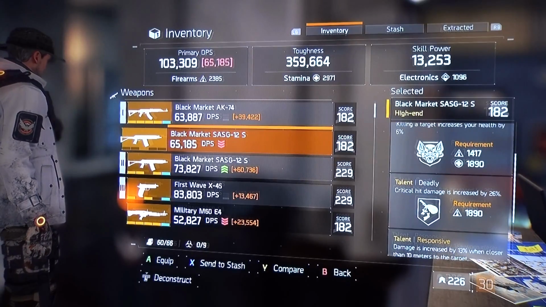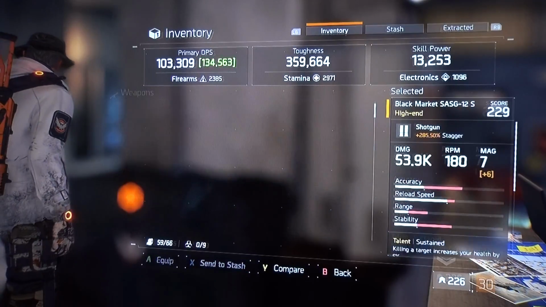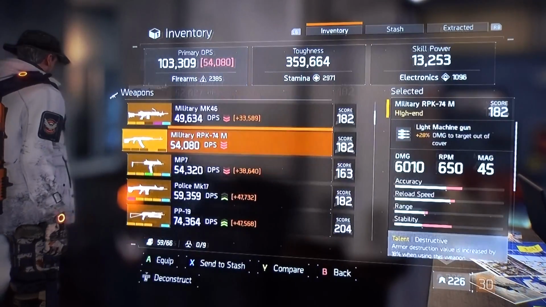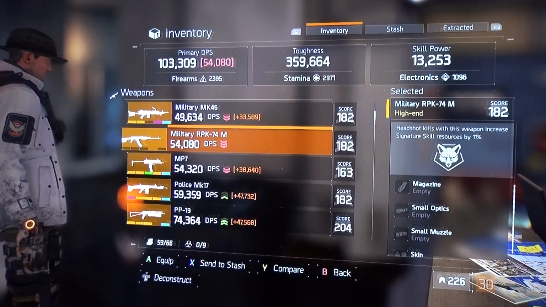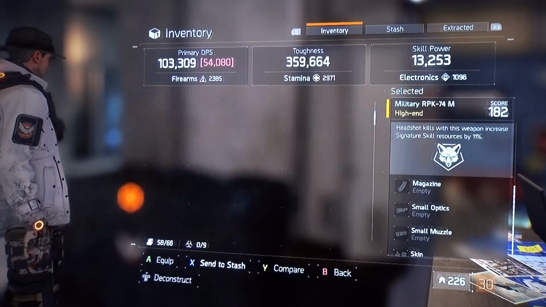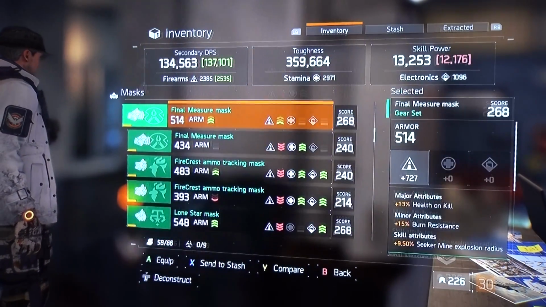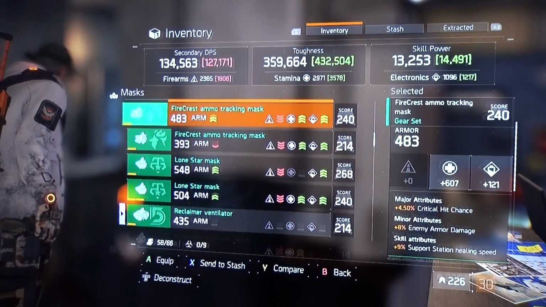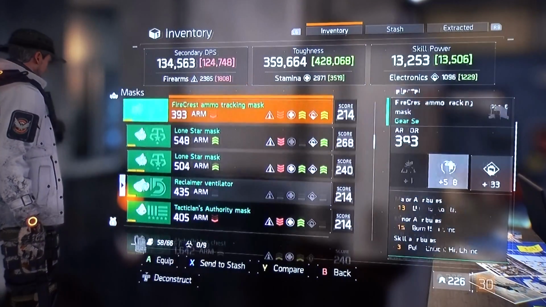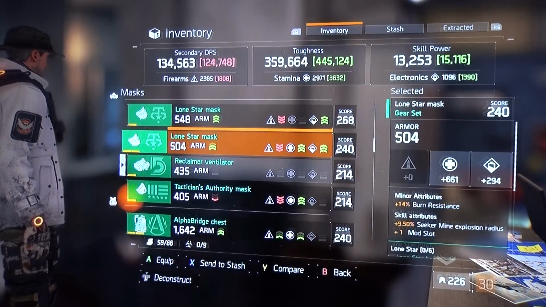I wanted to use that. That's got the same ability. I'm gonna send him the automatic one. I'm gonna send him that so he can sell that assault rifle. That's double Lone Star. I really want that other 268 one, because that's a double slot 240 one.